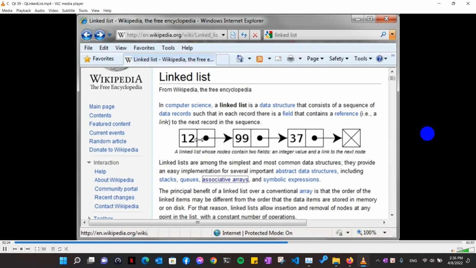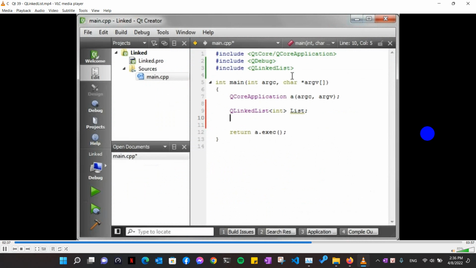A linked list, on the other hand, is very fast to insert or delete things because it just changes these pointers. But to iterate over the list, it has to find the pointer, move to that point in memory, find the next one, move to that point in memory, and just keep going and going. So that's the main difference between the two. But the implementation is almost identical.